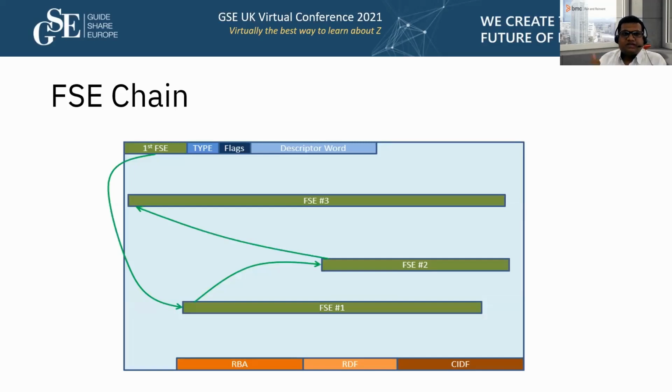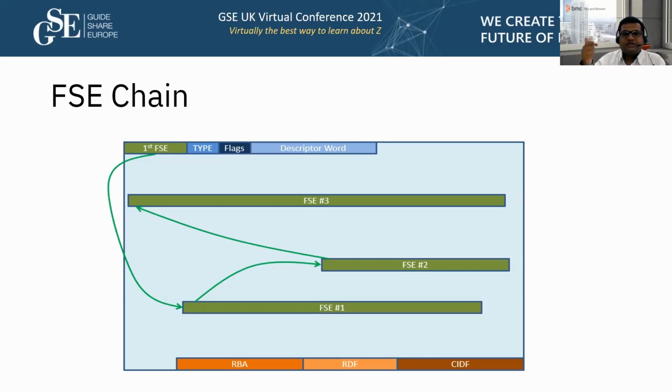Talking about the free space element chain, you can view this as a single block or a single CI, where the first thing is the block header, the last thing is the block trailer, and in between you can see different free space elements. The block header has an offset to the first free space element, which is FSC-1. Then it has a type that signifies what kind of block it is, whether it is an RA block, DOVF block, IOVF block, or a step block. Then it has different flags and descriptor word, which we talked about.